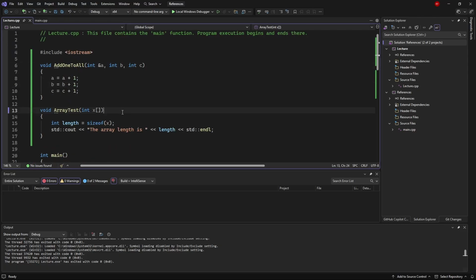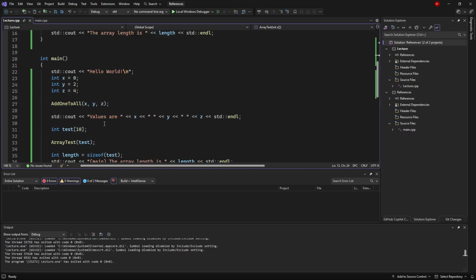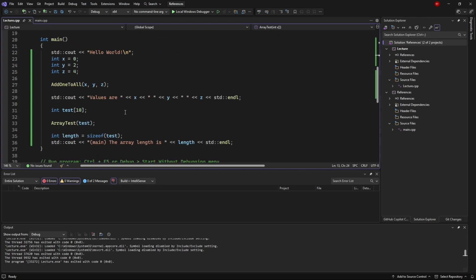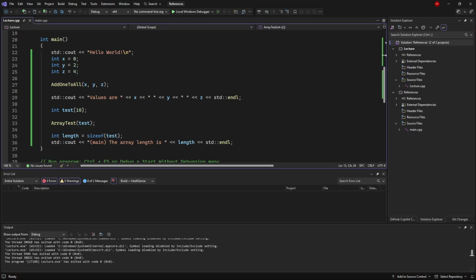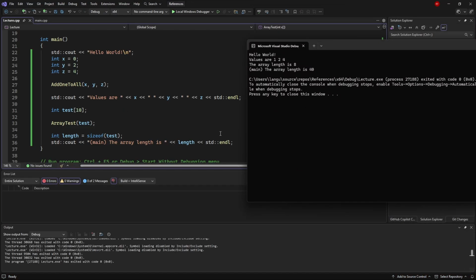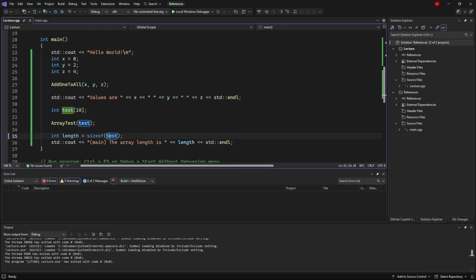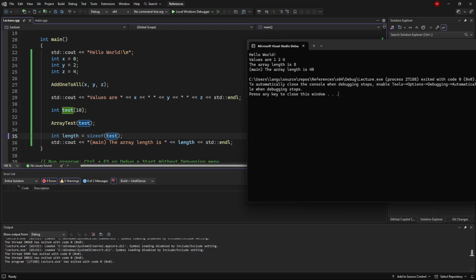All right, so let's deal with this array nonsense. Running the code, we can see I've got 2 array lengths here being printed out. So in main, I am grabbing size of test. Remember from last week, if I do size of and then a variable that is an array, it is going to tell me the total amount of memory that has been assigned to this array. Again, going back to our whiteboard example real quick.